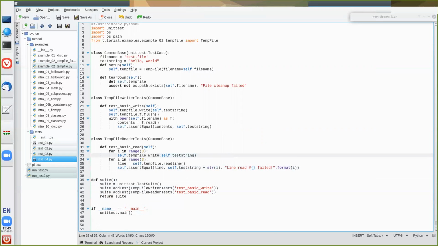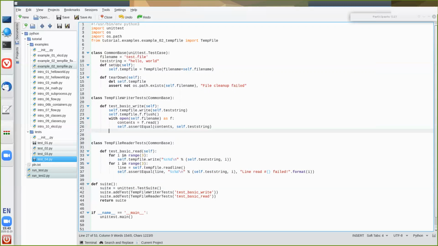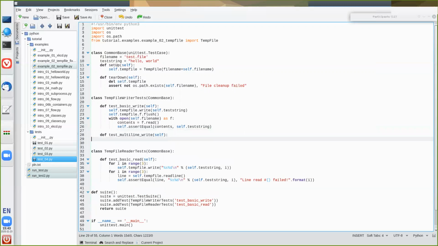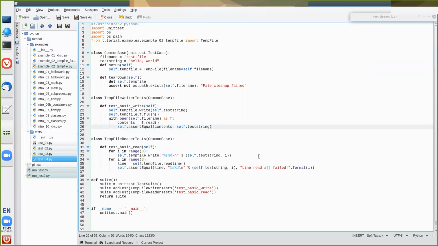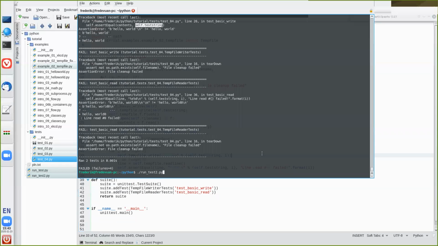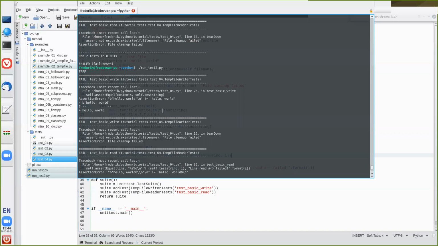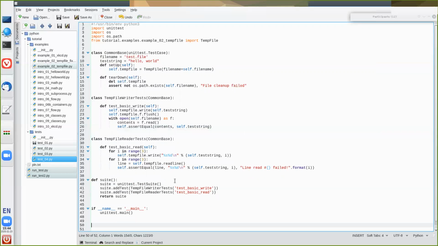I deleted a bit too much here. Oh yeah, okay. So yeah, here we are. Okay, so for clarity, let's run this again. It's slide 26, test basic write. This one goes wrong here.